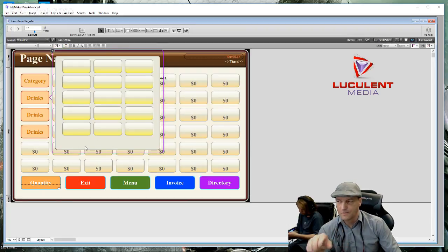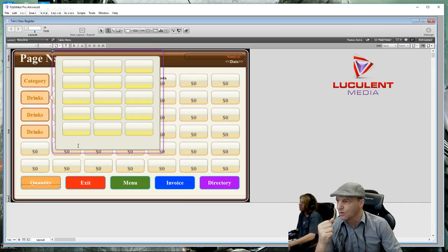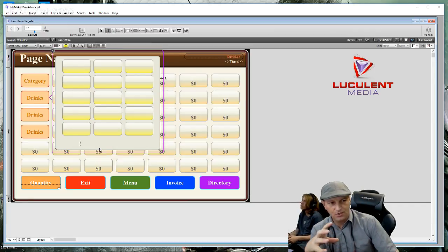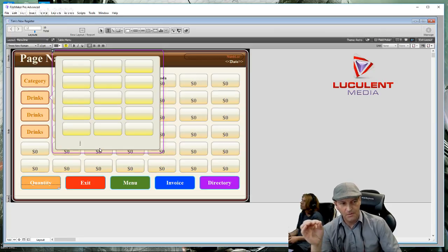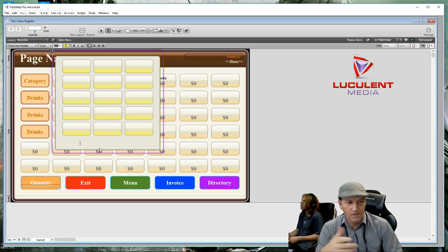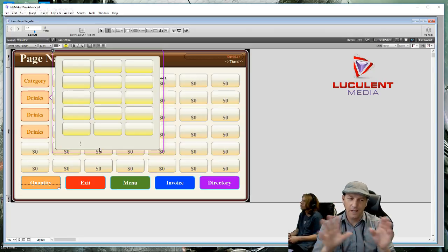Now we have this space at the bottom that we can actually add something. So what we're going to do is take a text tool, because text we can change. The label at the top of the button we cannot change. We can't mess with it. We can't do anything with it unless we can.